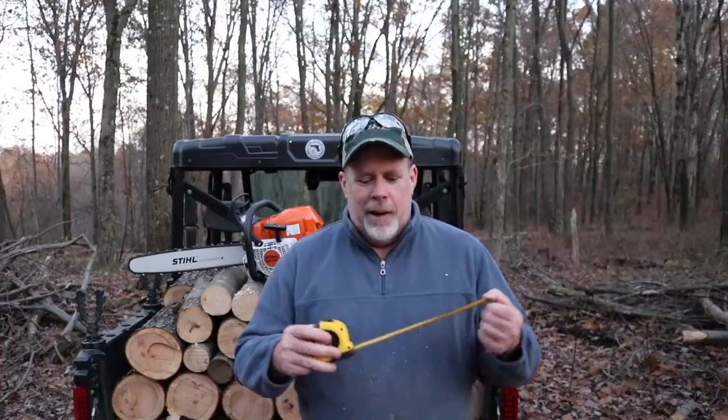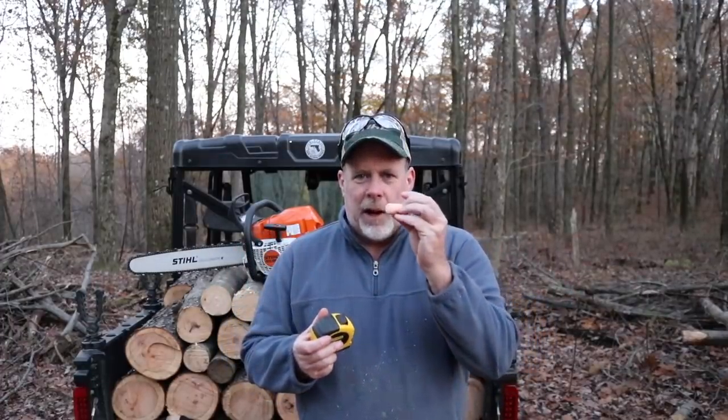So I left the house about 45 minutes ago, and I got a full load in the Ranger, which is not a whole lot of wood, but it equals about 1/6 of a cord, you know, about half of a face cord. And really, I can normally get that done in about a half an hour, but moving the cameras around, things like that, it takes extra time. So about a half hour, 1/6 of a cord, not too bad. So in evenings like this, when I don't have a lot of time and I just want to bring the bare essentials out, I always bring a tape measure, some sidewalk chalk to mark everything because I like my firewood 16 inches in length exactly.